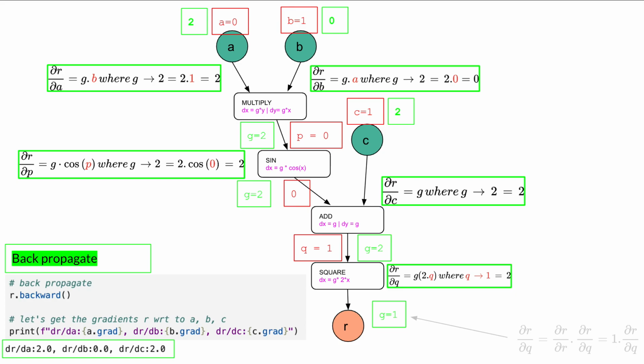So this is backpropagation. Each of these nodes has built in the ability to evaluate the differential of the function using the dot backward method on each of those nodes, which is invoked in totality by the dot backward method on the final output r. So that's all there is to it. That's backpropagation, and all this is done for us underneath the hood.